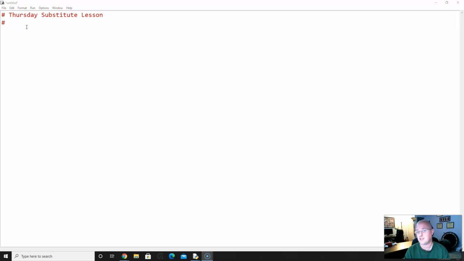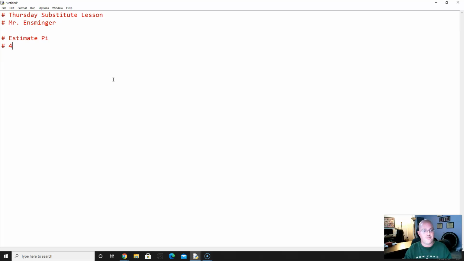This week we're continuing to do for loops, and so let me give you a few more examples on for loops. We'll start in Python, and you can see here I have Thursday substitute lesson. There is a way of estimating pi, which of course we know 3.14159 all the way out. There's actually a series of numbers that you can accumulate, a sum up, to estimate pi. The pattern works like this.